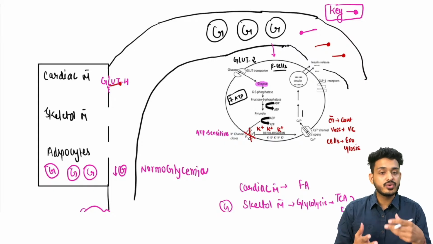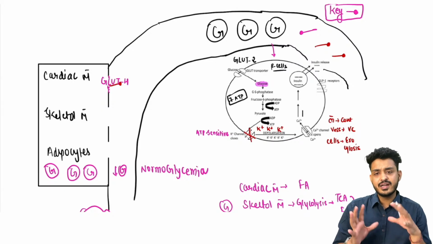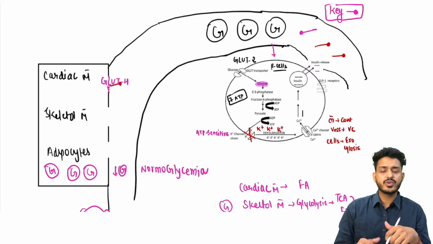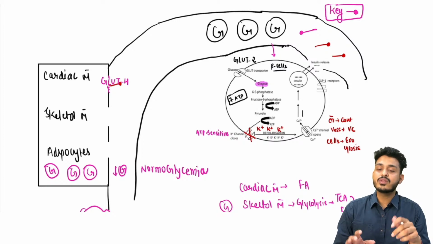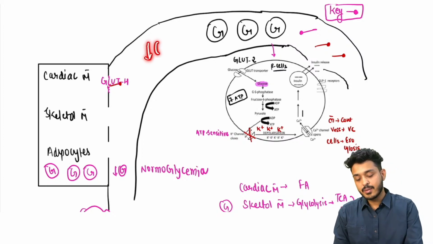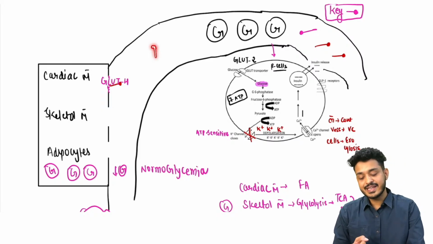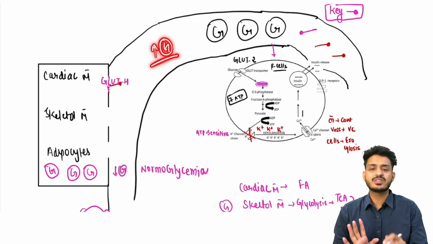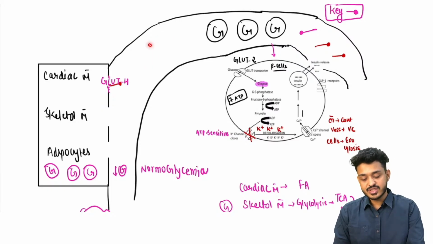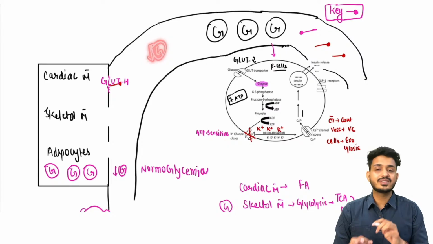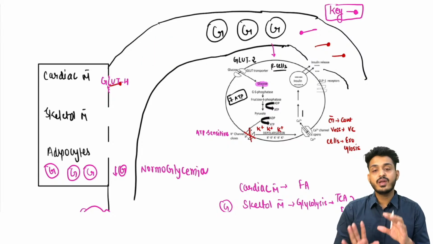So it is going to go to your nerves and cause neuropathy, it is going to go to your eyes and cause retinopathy. So what is the ultimate mechanism? Whatever drugs I am going to teach you, 8 classes of drugs we have, what will all the drugs do? All the drugs will try to decrease blood glucose. The ultimate purpose and the ultimate problem in diabetes is increased blood glucose, and this glucose is bad for us, right? So we just want to decrease this blood glucose. This is the only thing we are going to do in diabetes.